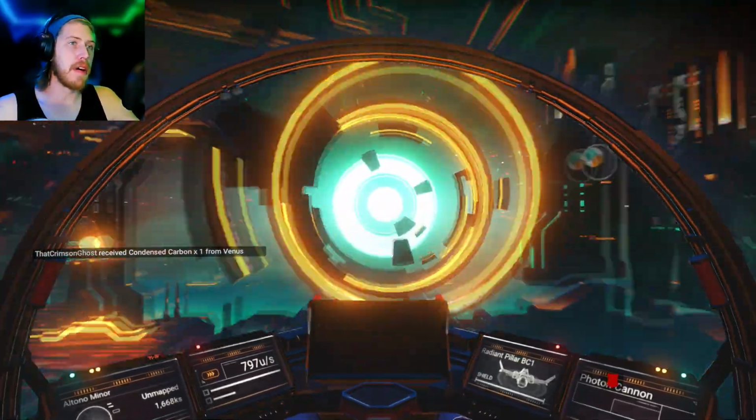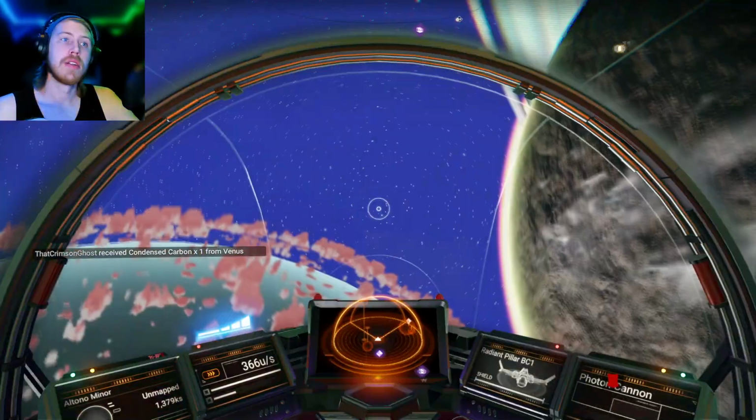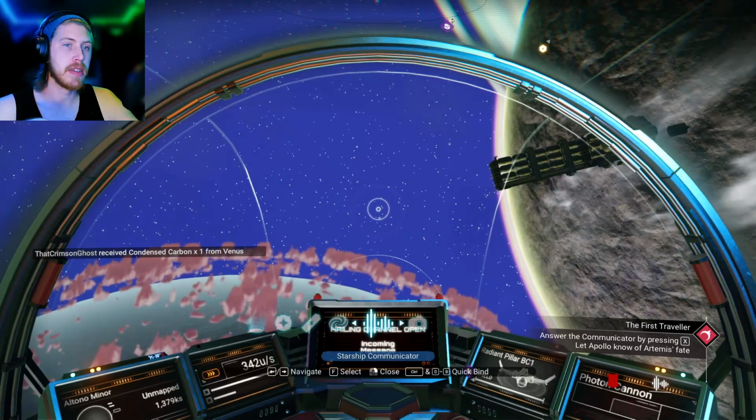So we've uploaded Artemis to the machine. Now I believe we're contacting Null. Do I have to go back to that station? Answer the communicator by pressing X.